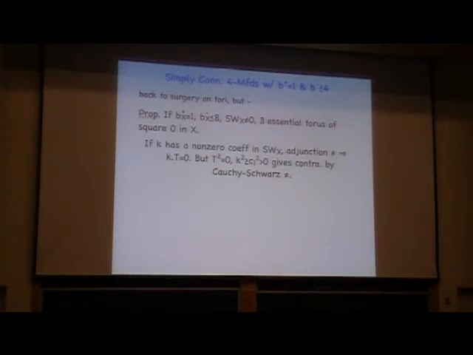And so here's an idea for a proof. Because K is a basic class with non-zero coefficient in the Seiberg-Witten invariant, so choose a K that tells you the Seiberg-Witten invariant is non-zero, then this adjunction formula that I talked about before says that it has to be orthogonal to any torus of self-intersection 0. But now the hypothesis b minus less than or equal to 8 tells you that c1 squared is positive. So T squared is 0, K squared is positive, and so now it's an exercise in the Cauchy-Schwarz inequality to see there's a contradiction.